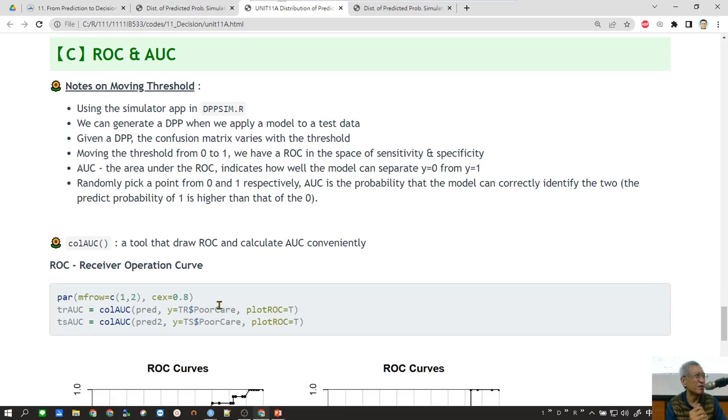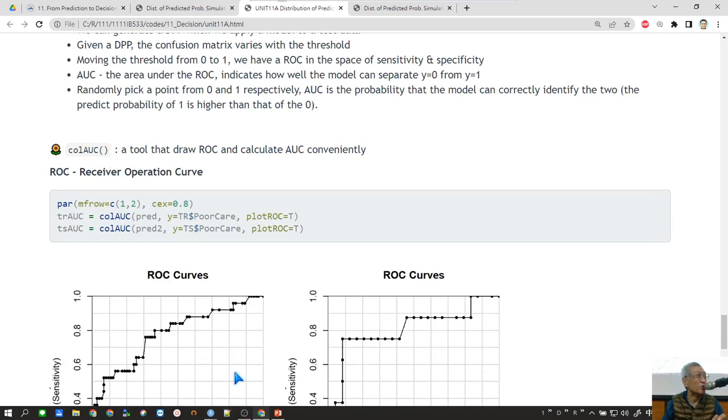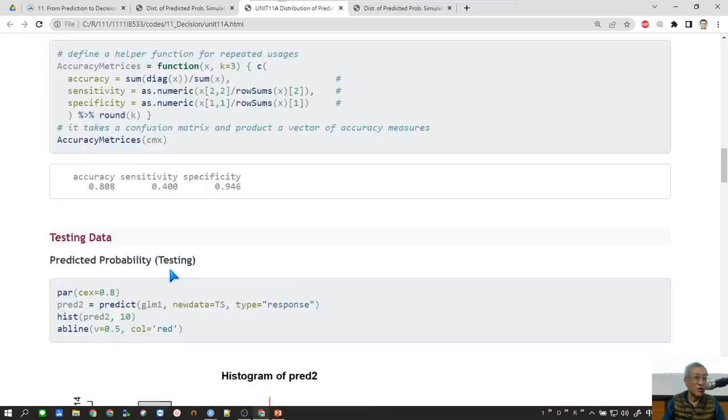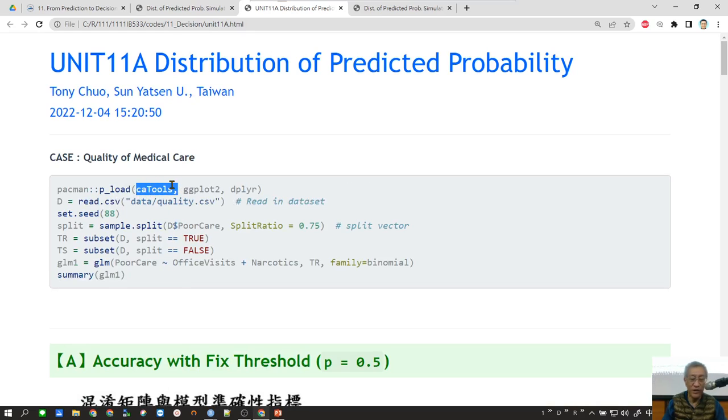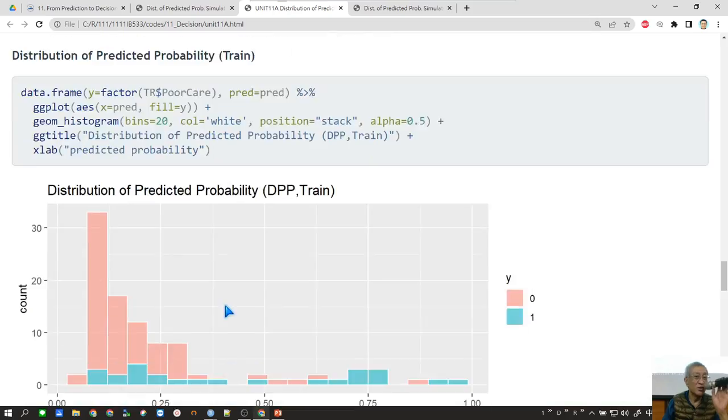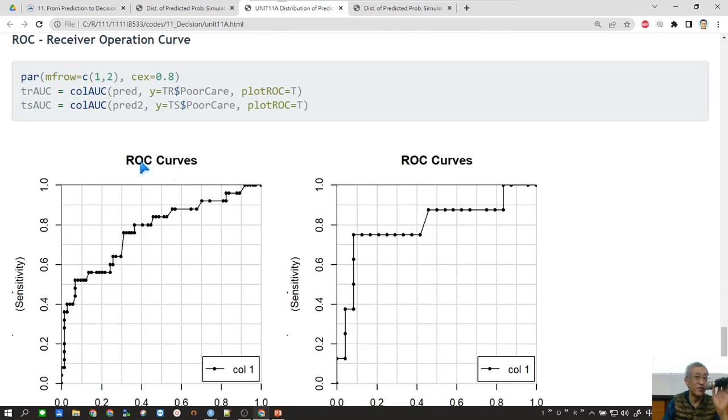Now in the MIT course, it actually has a very lengthy process to make the curve, right? But nowadays, you don't really need to do that, okay? Today, in this caTools package, you actually have a function to plot the ROC curve and calculate the area under the curve in one function call, okay? In the MIT course, they use a lot of functions to draw the curve and calculate the AUC. You don't need to do that anymore. Today you only need to call one function, and it would plot the curve and calculate the area under the curve in one function call.